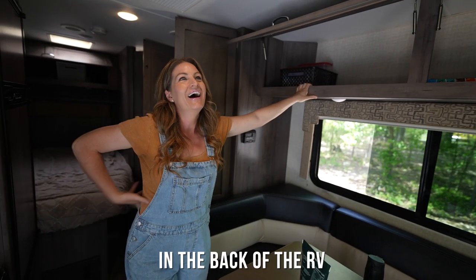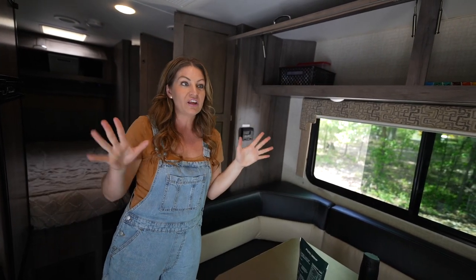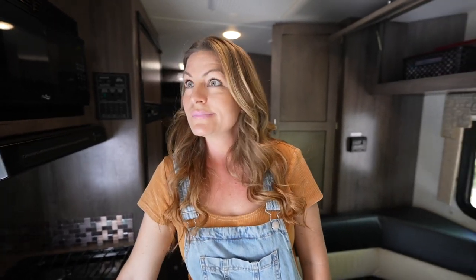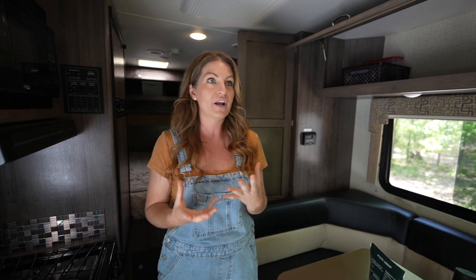We want to keep storage at 80% so we can access everything and avoid too much weight. Rule number two: once it's at 80%, it's full. If you pack something to a hundred percent, you're spending all kinds of time with stuff falling out, stuff falling to the back of drawers. I've been told that multiple times. I'm overwhelmed right now because I know I want to bring everything and I know I'm not going to be able to. That elimination process is really hard for me. But every day we're continually thinking through what we're using and getting rid of.